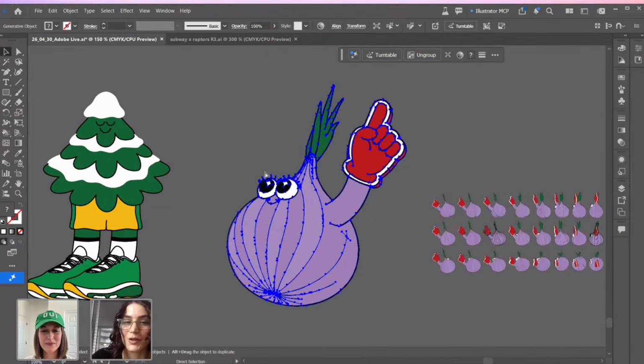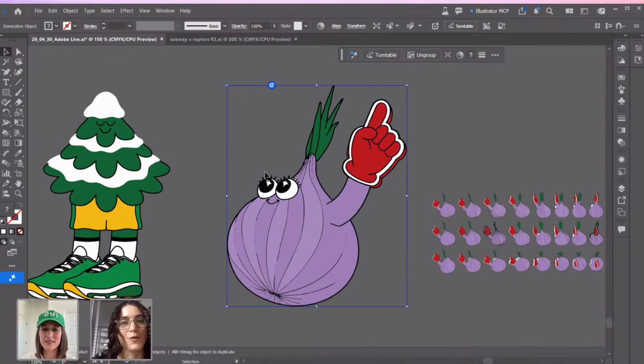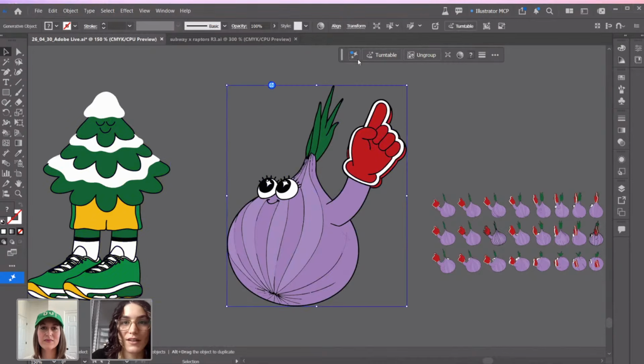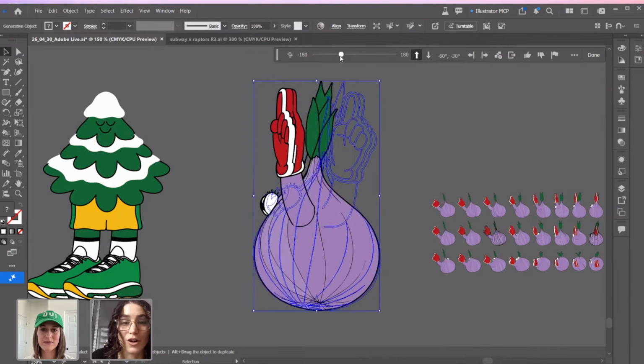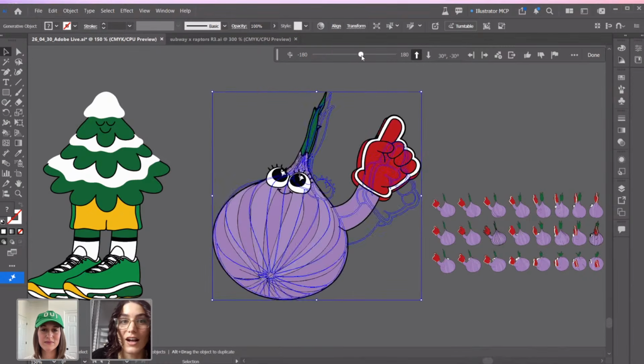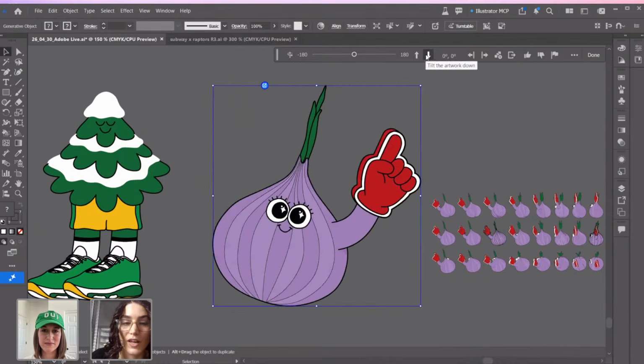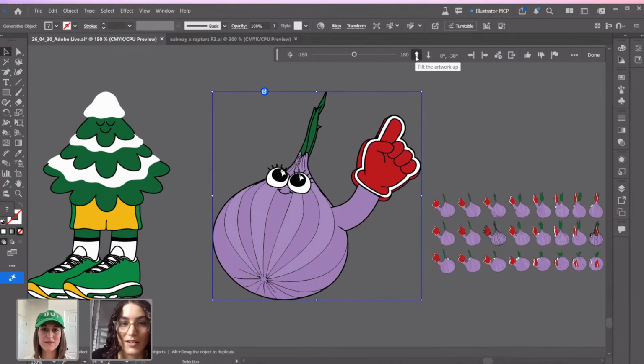It's with this new feature called Turntable. This was on the beta build for a while, but it just recently moved to the Illustrator version on March 30th for all users. It's a super exciting feature. I actually just made an animation with this the other day, which I'll be posting about soon. Basically you just click your object and click Turntable, and this lets you see your object from all these different angles, from 180 degrees. I have this pointed upward right now, but you can also tilt it downwards or upwards.